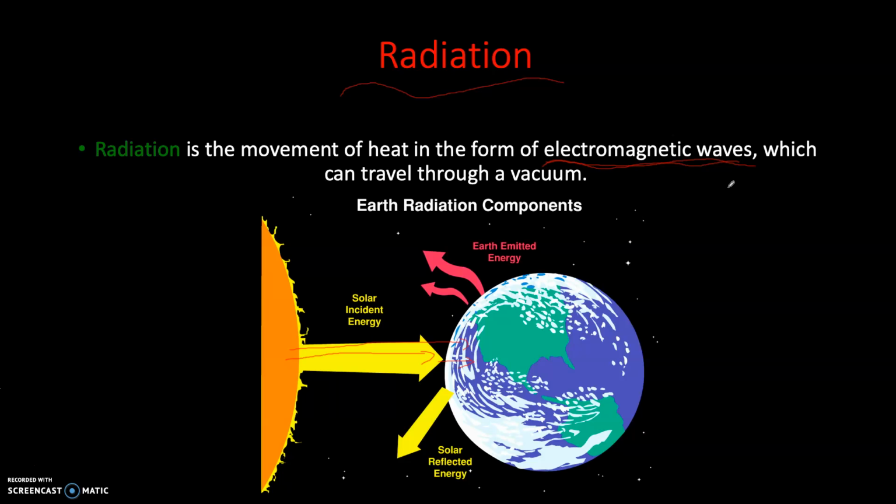Sometimes you use different terminology depending on what context you're speaking about. The infrared radiation we feel on our skin. The visible light radiation we can see with our eyeballs. If you've never seen the electromagnetic spectrum, I would highly recommend that you Google it or watch a YouTube video on the electromagnetic spectrum. Very cool. But just to sum up, radiation is heat, energy that can travel through a vacuum. And the heat energy that we feel from the sun is infrared energy, and our thermoreceptors in our skin can sense that infrared energy from the sun.